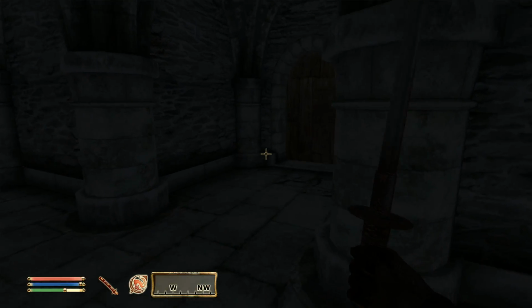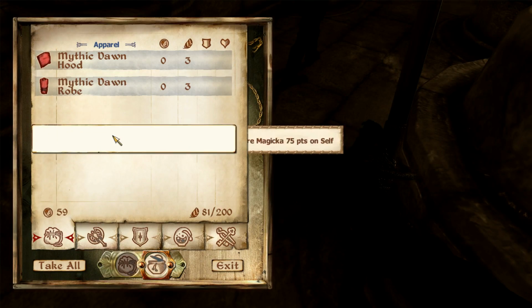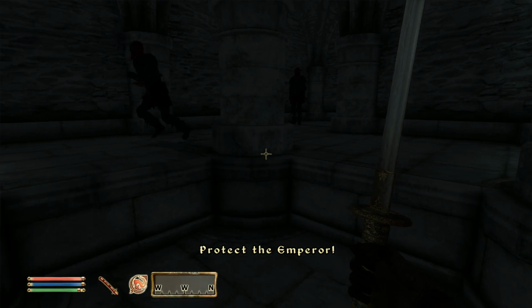Oh, the Emperor has healing magic. Man, these guys just one-shot them. That's crazy. I think it takes me like 5, 6, 7 hits to kill them.